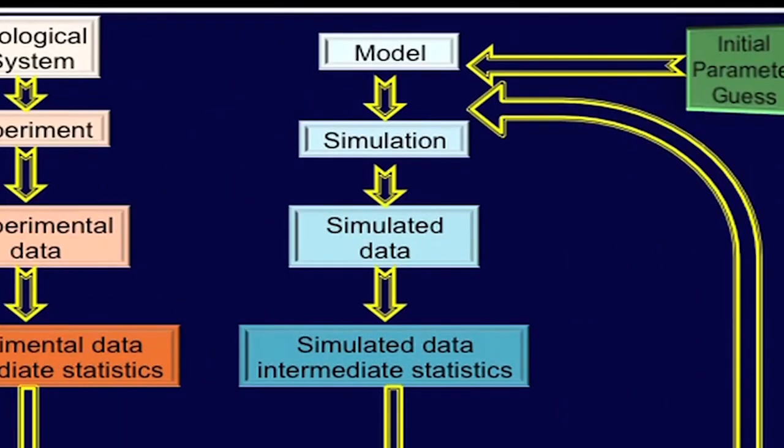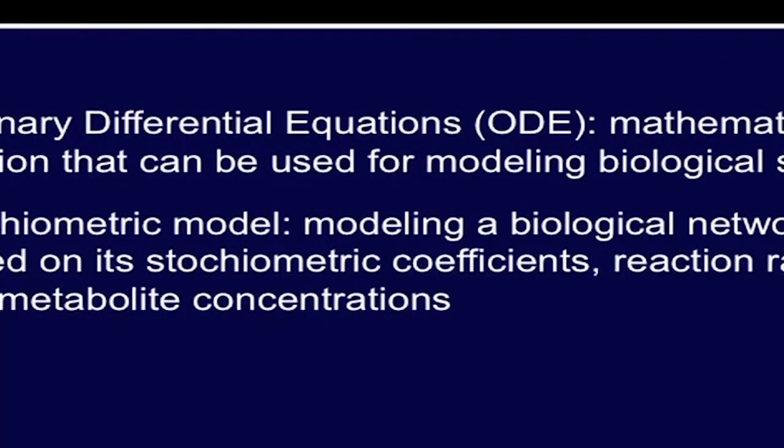The modeling of probabilistic processes involves, let us say you want to study a biological system, so some experiment has to be performed. The experimental data set will be generated, from which some statistics could be applied, which can be used for comparison. Now, different types of models can be generated using simulations and simulation data sets, which can be used for intermediate statistics. By comparing these two types of information and adjusting the parameters, one can study the systems and derive probabilistic processes.